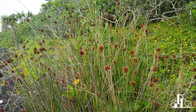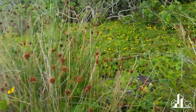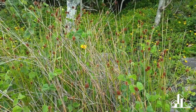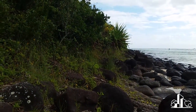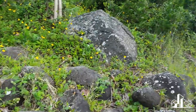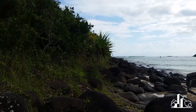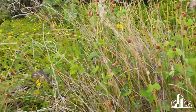What struck me is I've seen Ficinia nodosa growing in some bioretention systems that were really sandy - way sandier than we would actually desirably plant these things in - and it was doing really well. I came down here to the beach and found it growing right along the bank. You can get an idea from this shot: water, then rocks, and then these plants are right on the first line of vegetation. It's high tide right now, so they're unlikely to ever actually get salt water onto them, but they're evidently getting a lot of salt spray, and the soil they're in is really quite sandy.